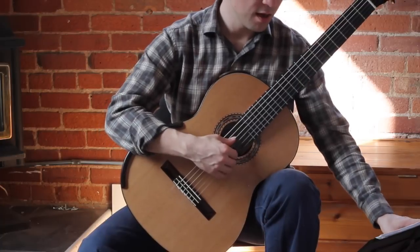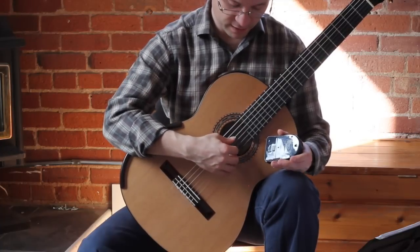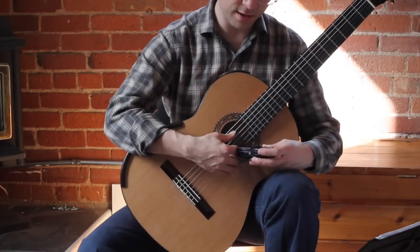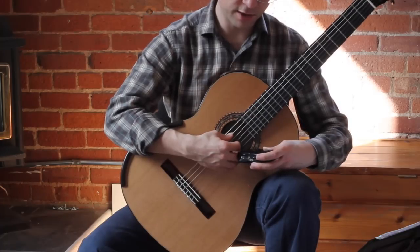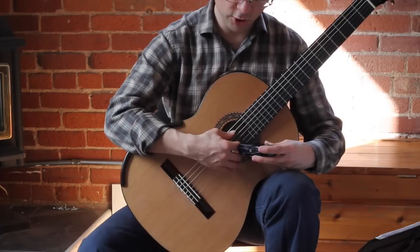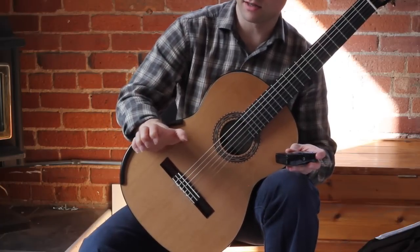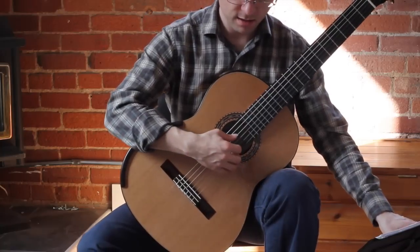You want to engage that upper joint. One thing you can do is measure your starting point. If I put my fingers on the strings and then place a metronome at the starting point where I'm touching the string, when I move my fingers in towards the palm, it shouldn't kick the metronome out of the way — they should move away from it. Most students, if you put something on the starting point, they'll kick outward with their fingers, creating the crab — an awkward hand position. So we don't want that.